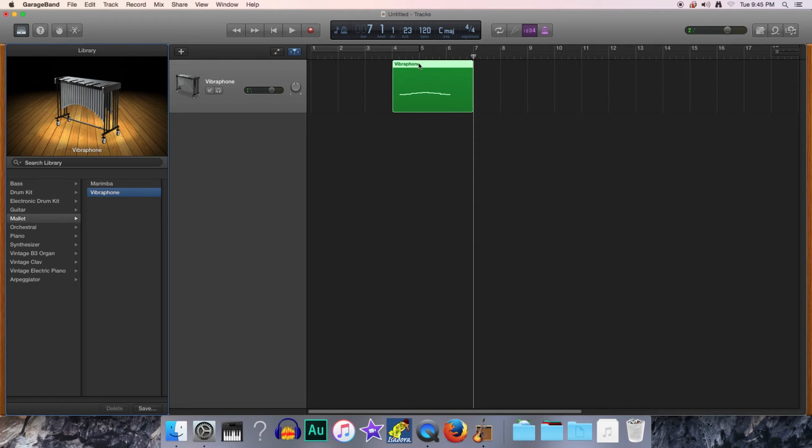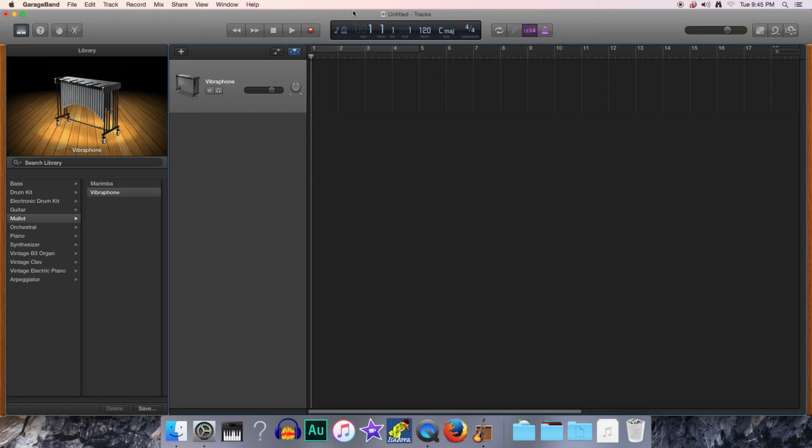So you stop that. If you want, you can click and drag it all the way to the beginning so it starts right on time, right at the beginning. And then if you don't like what you have, you can click on what you have and then click the delete button, and it'll get rid of it. So we're going to put our cursor all the way at the beginning.